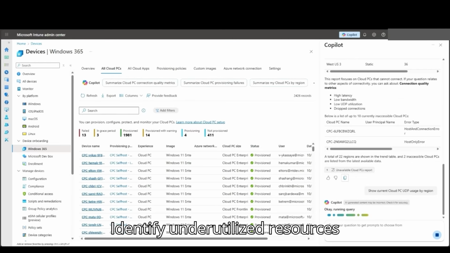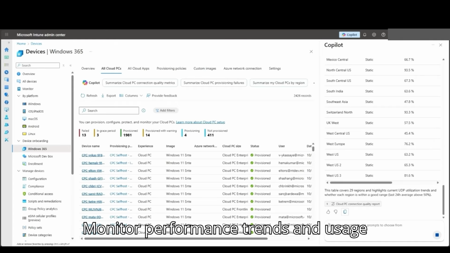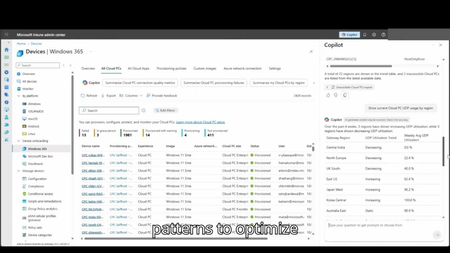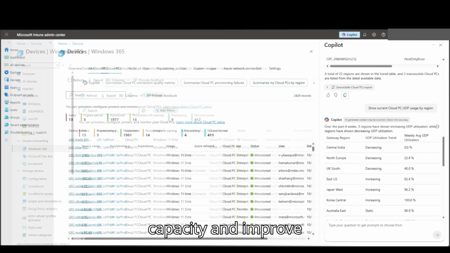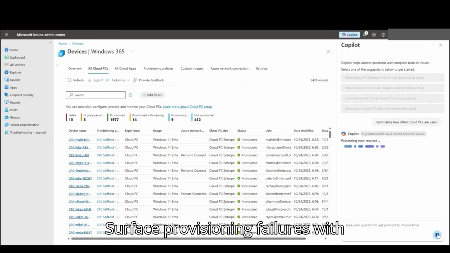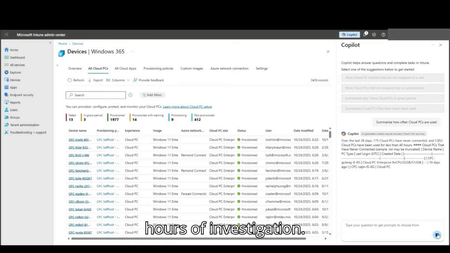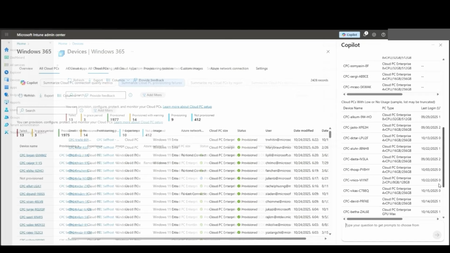Identify underutilized resources and cut unnecessary costs. Monitor performance trends and usage patterns to optimize capacity and improve user experience. Surface provisioning failures with actionable guidance, saving hours of investigation.